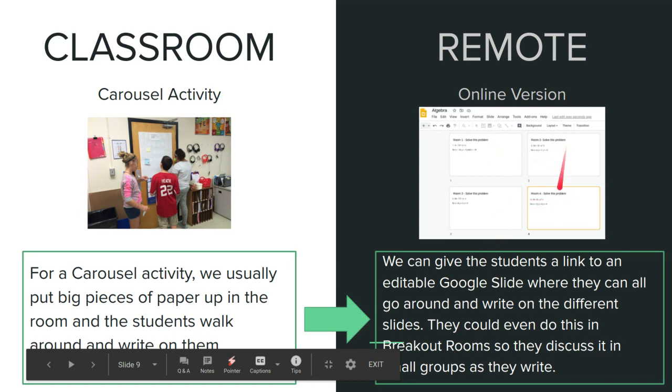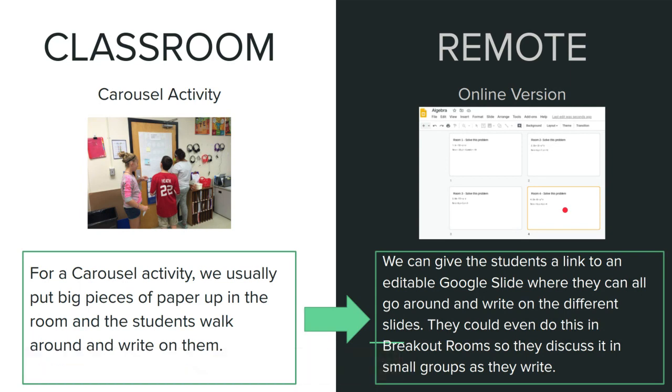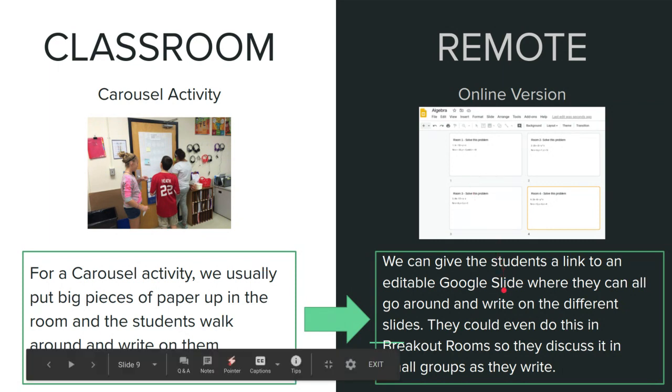So here, these are just 4 Google Slides, and they can go through and answer them, go from one to another. Or if you put them in breakout rooms first, I don't know if you can see here, but it says room 1, room 2, room 3, room 4. You could have them each start with that one and then rotate through them. If you were in room 1, work on that first, and then you could tell them, okay, switch to the next one. So then room 1 would move to the room 2 slide, then the room 3 slide, and they could cycle through. They can write on them, they could draw on them, they could do whatever they want on them.